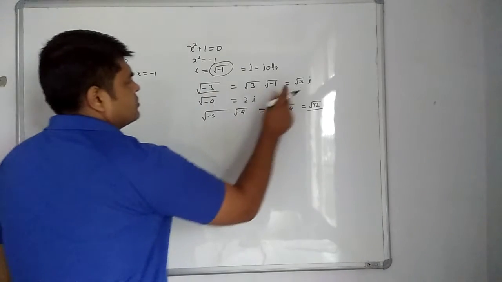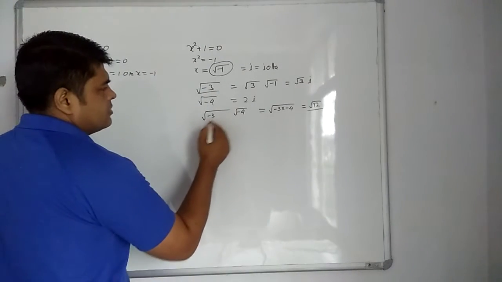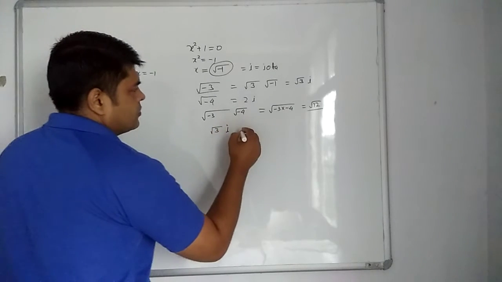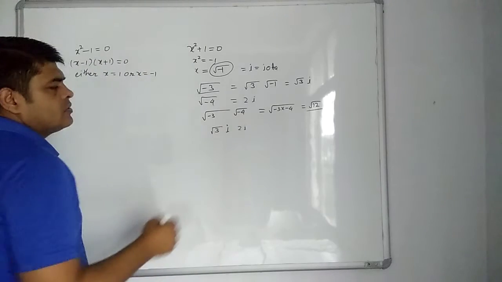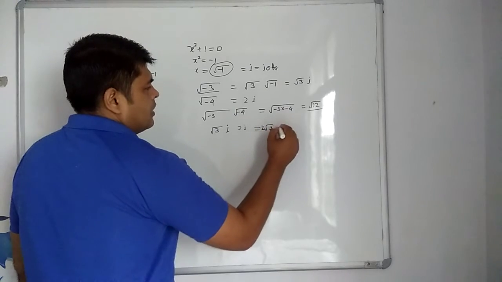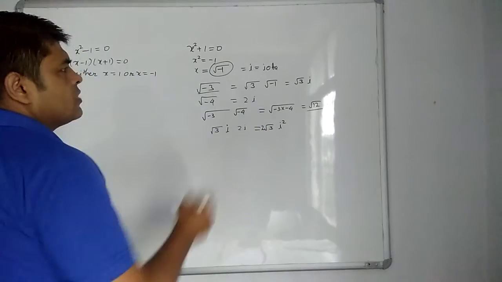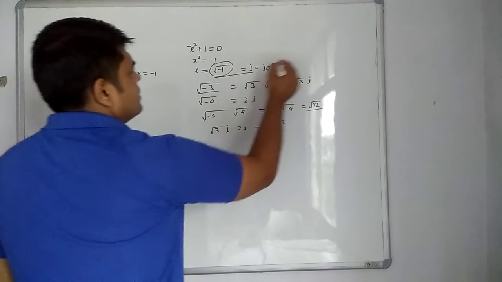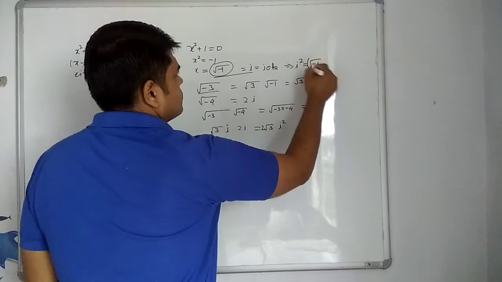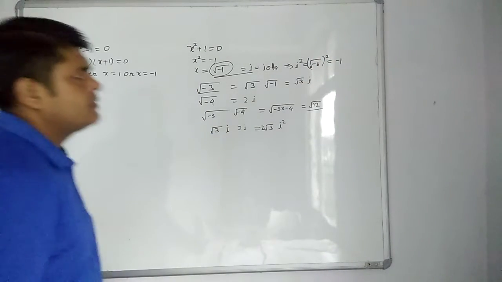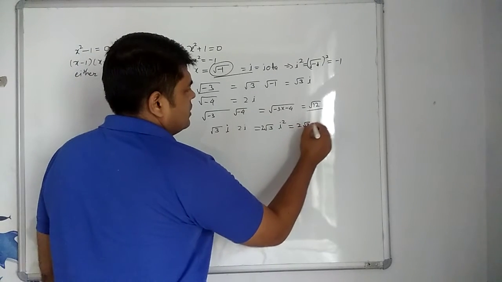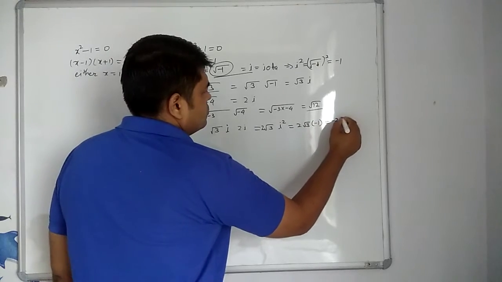As you have seen, root minus 3 equals to root 3 iota. So I am writing root minus 3 as root 3 iota and root minus 4 as 2 iota. So I am going to get root 3 into 2 into iota square. So what is iota square? If you can see from here, the iota square is square of root under minus 1, and that gives you minus 1. So in place of iota square we substitute 2 root 3 into minus 1. So we are getting minus 2 root 3.